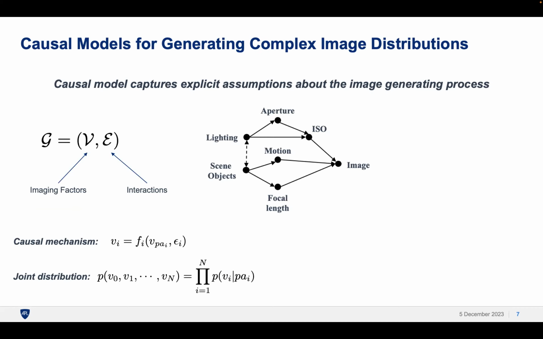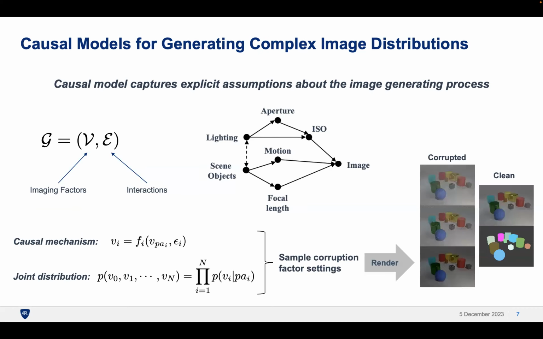To generate the image data, we use the causal model to first sample factor values, then following a topological ordering of the nodes in the model, we repeatedly apply the appropriate transformation to the base image and use the sampled factor value to parameterize each corresponding transformation. The structure of the DAG and the sampled factor values determine the nature and severity of the overall image distortion and enable substantial diversity of the rendered conditions.